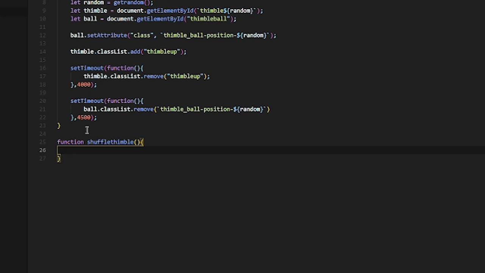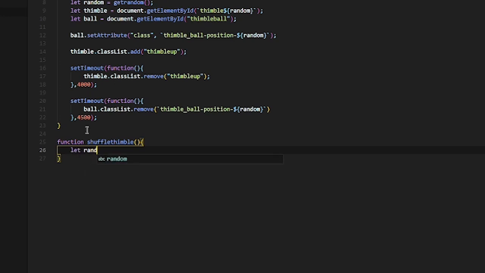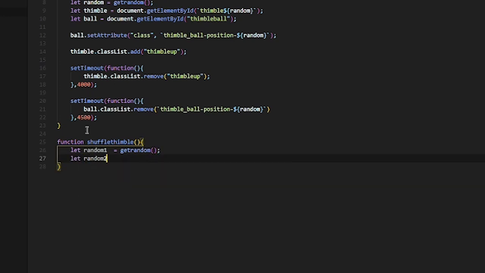Okay, so we have to get two random numbers. So let's create two variables. Sorry. So random1 is equal to getRandom, and let's say random2 equal to getRandom.